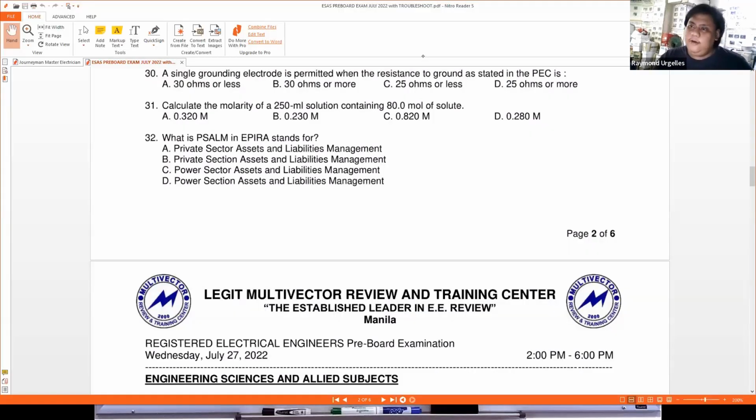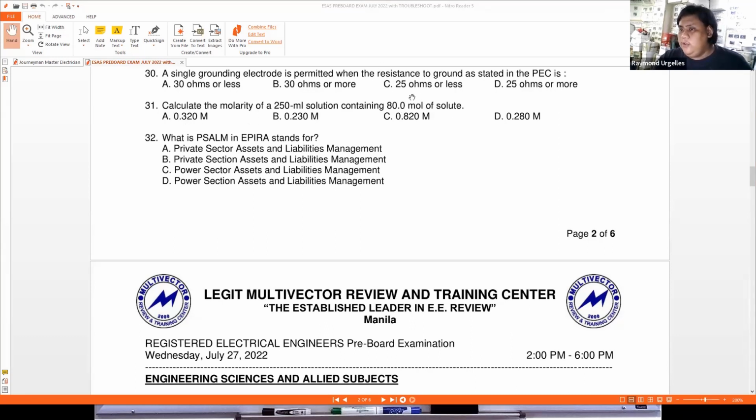Molarity. So this one has a troubleshoot. Because when you solve this, this is in milliliters and this is in moles, so you will get a very small value. In the milli category, 10 to the negative 2. But our choices have no 10 to the negative 2, so this is simply 10 to the negative 1. That's how we know there is a troubleshoot here.